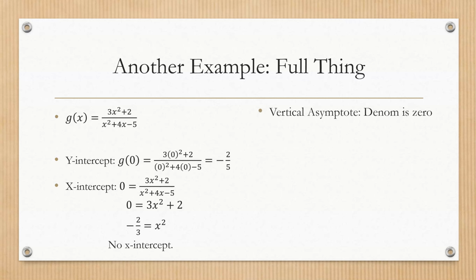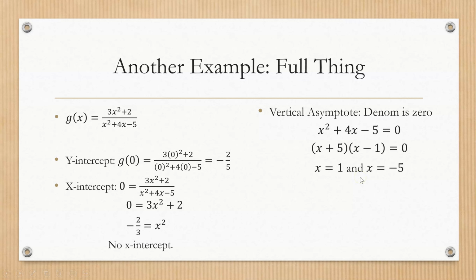So let's start with vertical asymptotes, which was the first version that we learned. Remember, a vertical asymptote occurs when a rational function is undefined, when it's a something over 0. So if I set that denominator equal to 0, that's what's going to cause my function to shoot off to infinity as a y value, or down to negative infinity possibly, right? So let's just set the denominator equal to 0. So I have x squared plus 4x minus 5 equals 0. That's a quadratic, so let's factor it. I have x plus 5 times x minus 1. Right? And you can double check to make sure that that's what it factors into. So I see two vertical asymptotes, one at x equals 1 and one at x equals negative 5 by the zero product property.